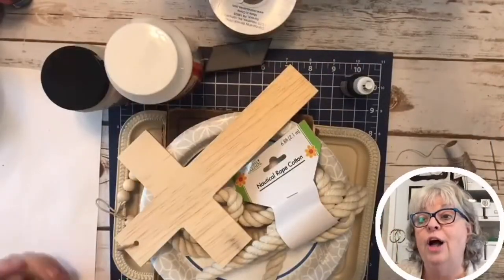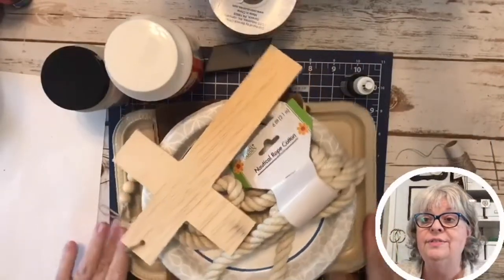We're making something super special today, and I've been looking at this for like a week and a half, I think, maybe. I don't know. And I've been wanting to make it so bad. It's so hard to not just come in here and create it. So I'm going to go over here and show you what we're going to be using.